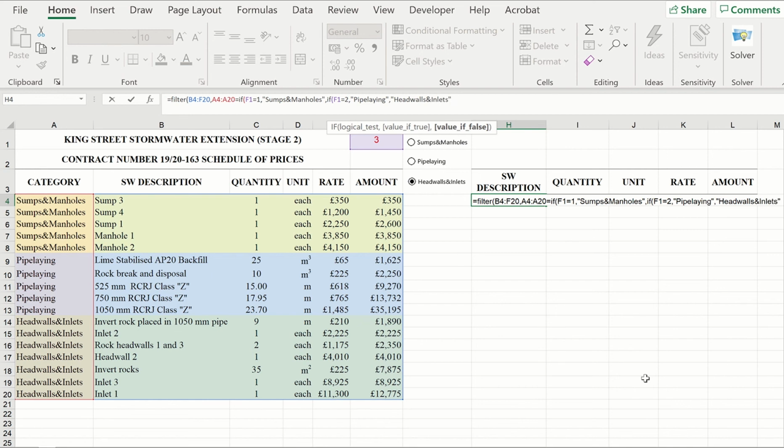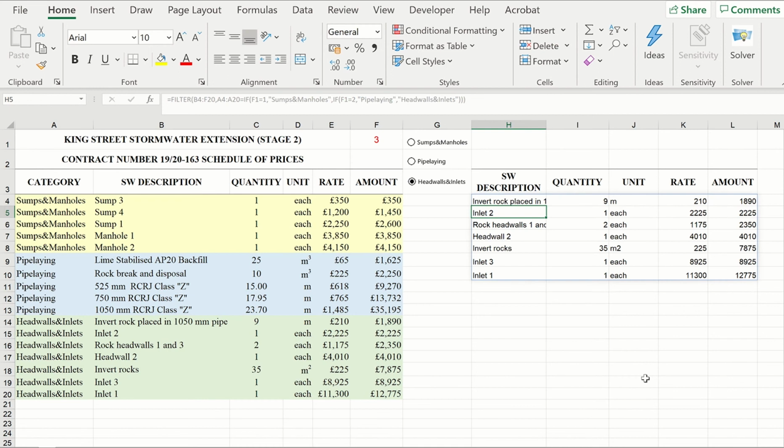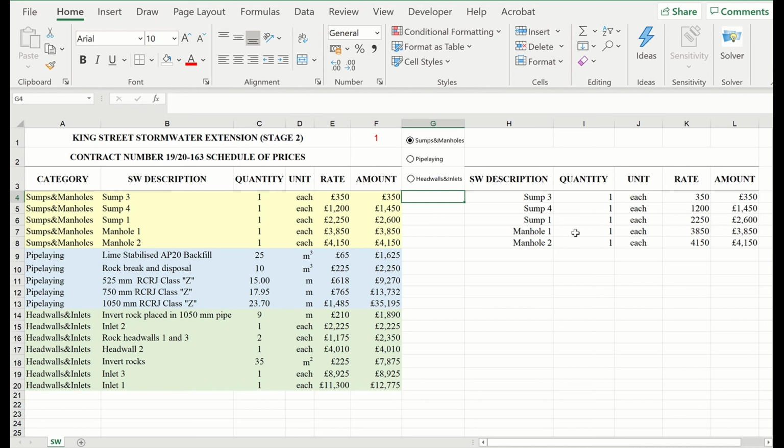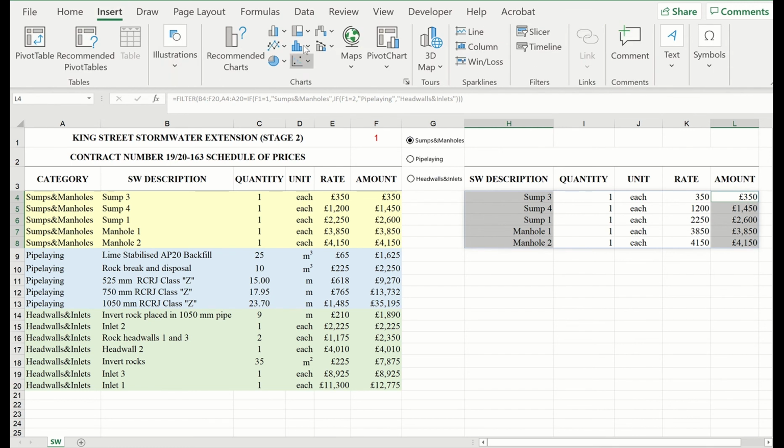And now close the bracket for one IF, close the bracket for another IF, and close the bracket for the filter function, and press enter. And now my table is ready. And now I can create a dynamic chart. I do this by plotting the data in the columns I need, which are stormwater description and amount.